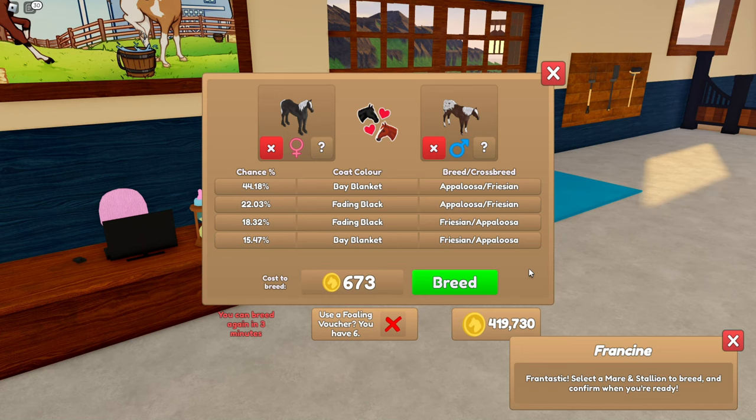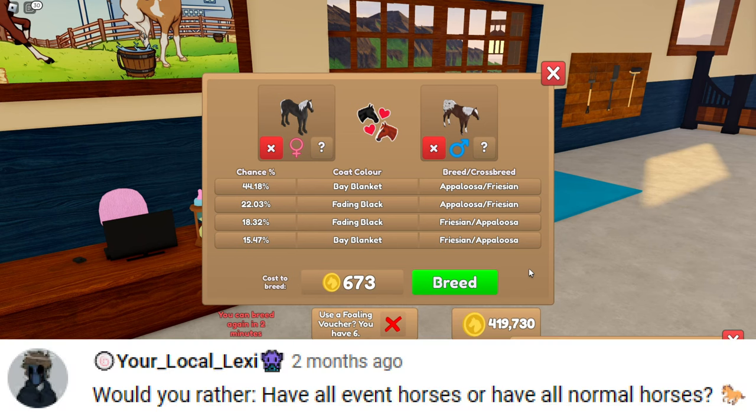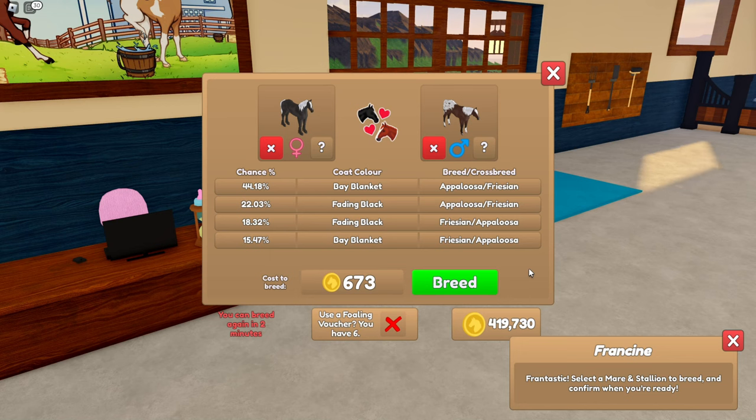Okay, Henna, Lenny, Magya, would you rather have all event horses or have all normal horses? Oh, that's tough, because you think about my horse collection. Isabella, Devil May Care, Stabella, I've got so many horses and horses with dyes. I would go with normal horses, honestly. I wouldn't give up all my normal horses for events.